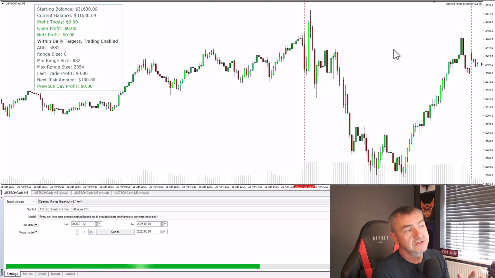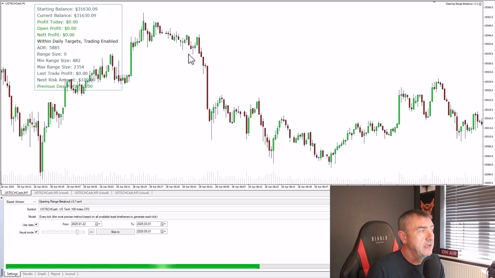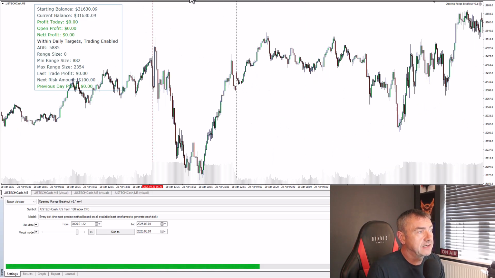Some people like to trade on different time frames using the same theory. So at the end of the day, it is just a breakout strategy. It's just that we know when the momentum is actually going to arrive at that opening bell. So some people will trade this on the 1 minute chart. So you can switch over to the 1 minute chart, and basically just do exactly the same strategy.